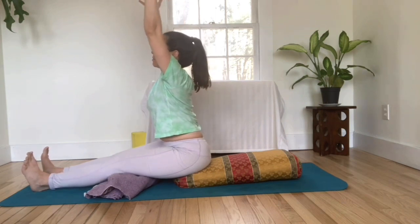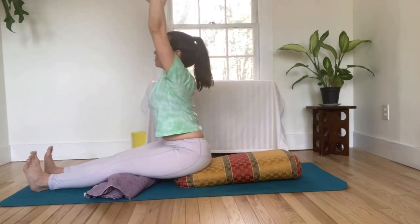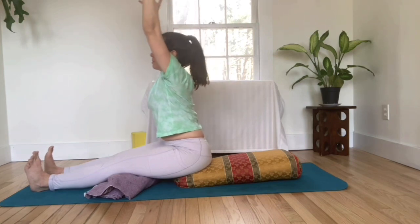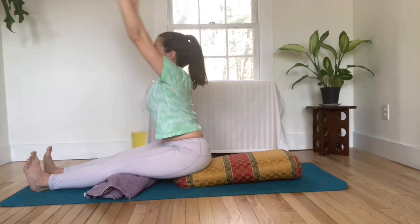Fold an inch forward. Inhale. Lift up again. Exhale. Notice the feet are flexed. The belly's engaged. Inhale. Exhale. So see, this is very subtle, but powerful. Good. Place the hands down.